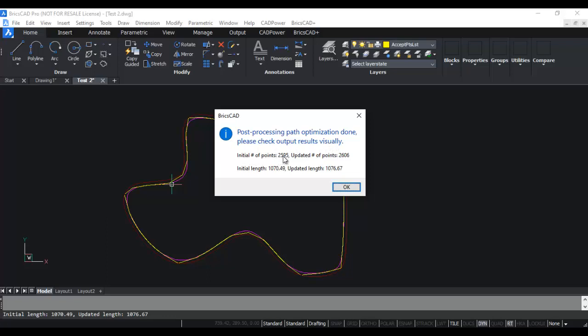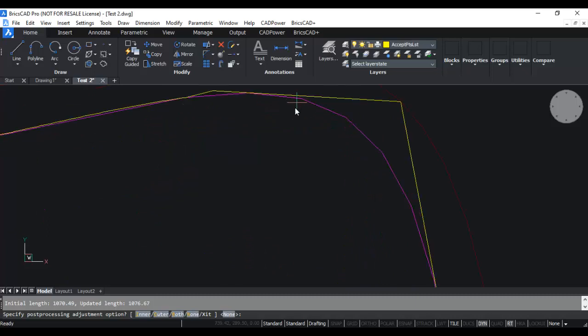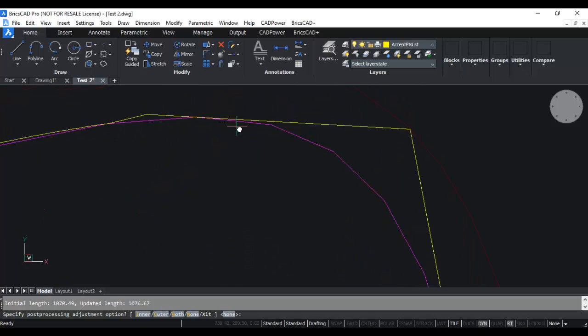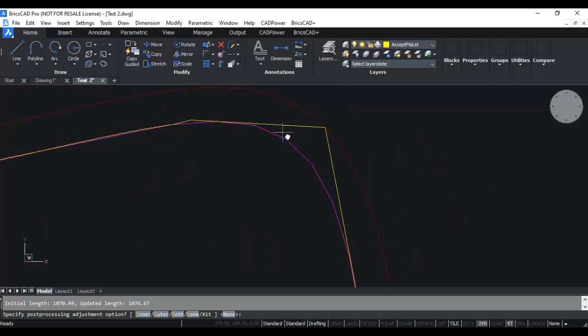You can see now, if I go in here, that the adjustment has been done. By the way, what you see here as a straight line is actually a curve. It is only because of the display that you're seeing it like this. Once you do a region, it will be fine. And even here, if you noticed, this portion was outside, so it has now been moved inside. So it applies an optimization, which is a post processed option.